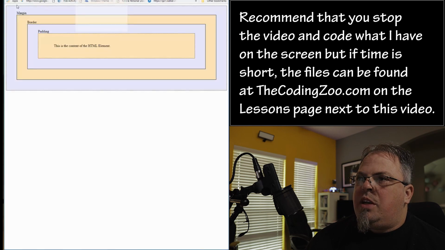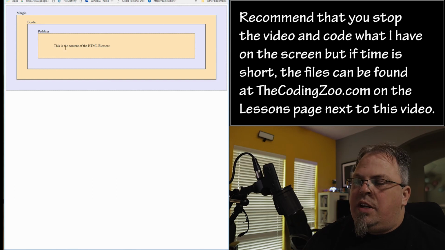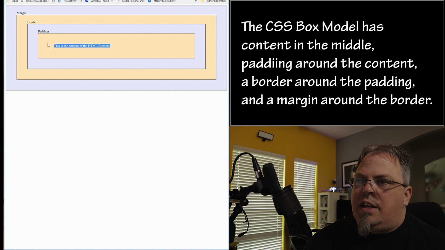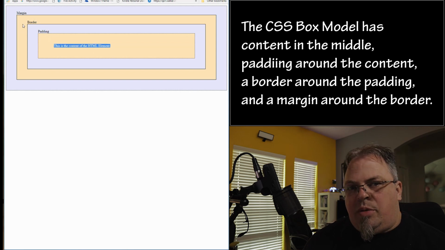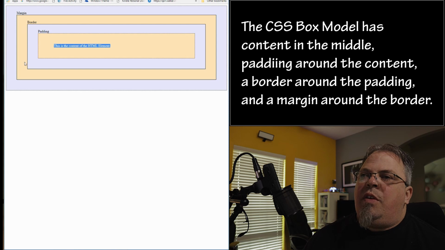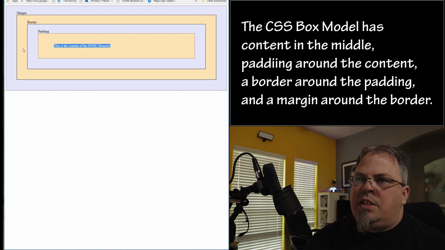I'm going to go to this page, click refresh, make sure I've got the most up to date. Here's the box model. So as a reminder, it has content. That content has padding around it, which is the space around it. And then after that padding, there is a border, and that border can be as wide as you want. We've covered padding and border in previous lessons. This lesson, we're going to cover this margin.